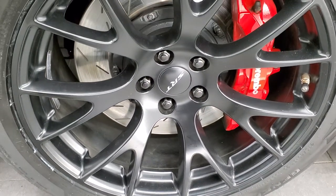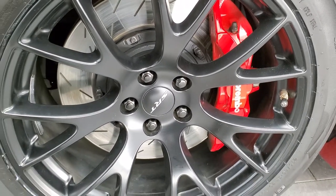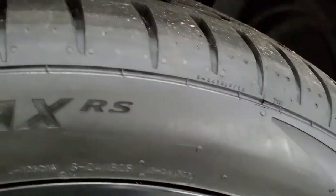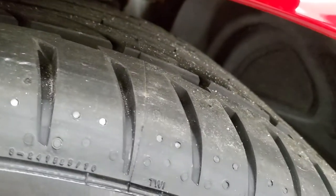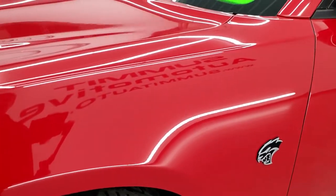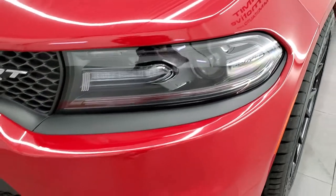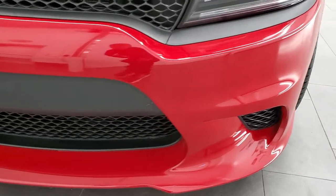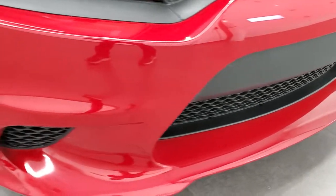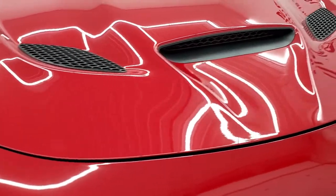It comes with the 20-inch painted alloy rims and it has Brembo brakes with slotted rotors, and it has brand new General G-Max tires. These are 275/40ZR20s — they still have all the tread left on them, you can still see the little wear knobs right there. We put those on in our safety inspection. Front fender is in excellent shape. It does come with the HID headlamps and LED running lights. Front bumper and lower valence are in excellent shape — it's never been drilled into.